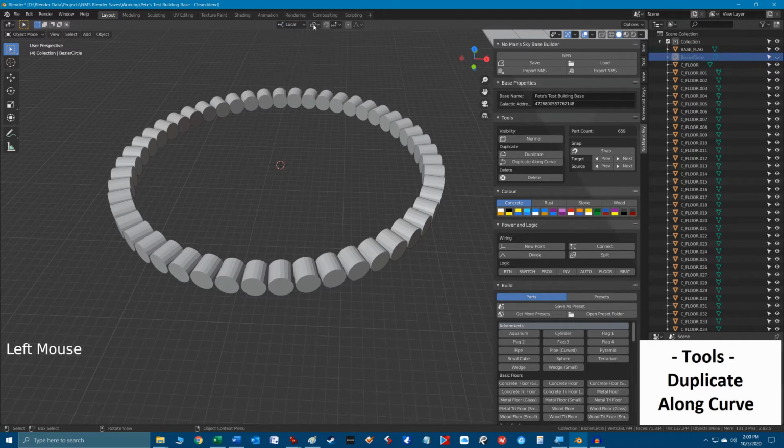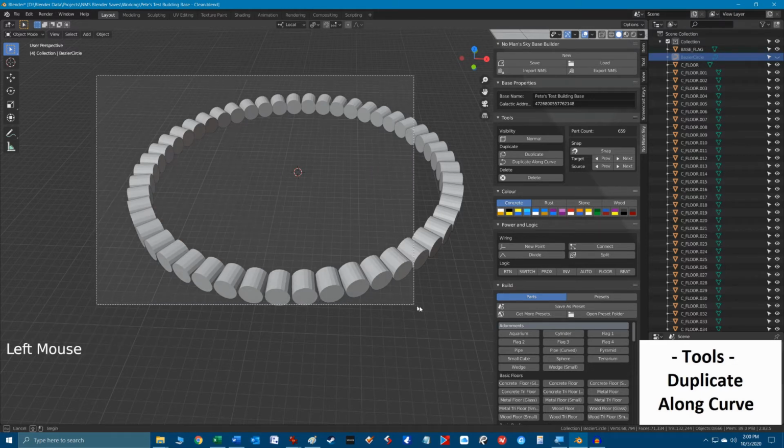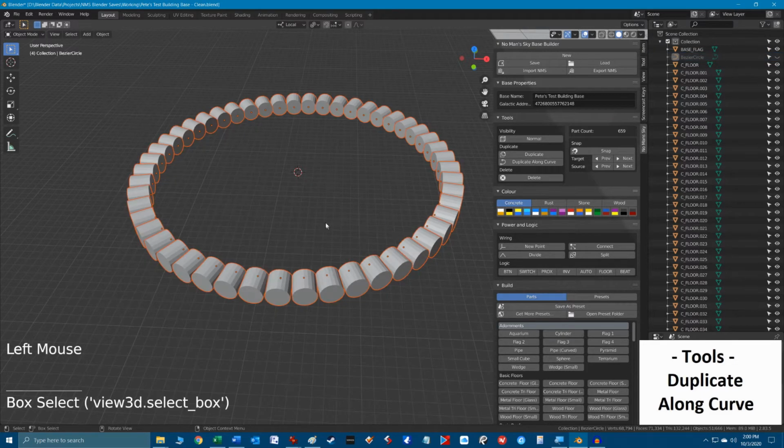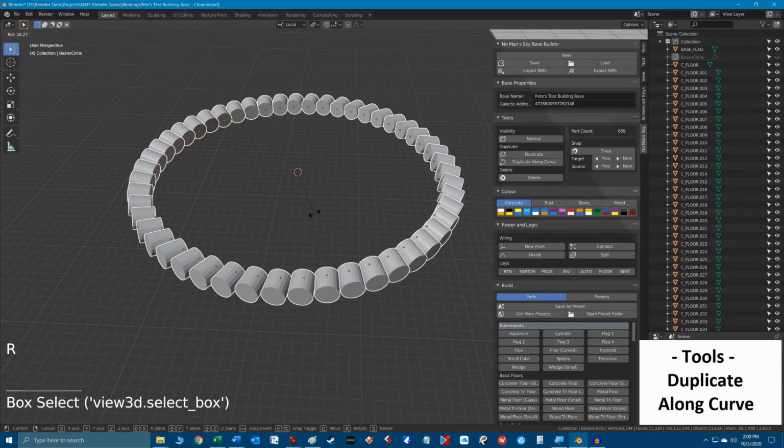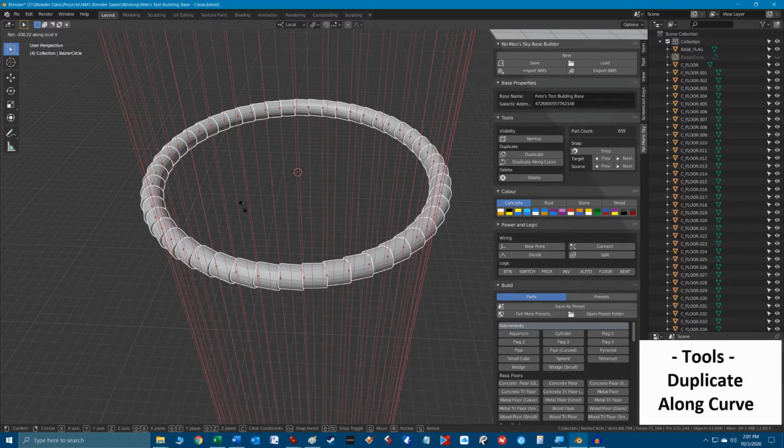For the final rotation step, we want to make sure our transform orientation drop-down is set to local. We'll also change our pivot point drop-down from 3D cursor to individual origins. This way, when we rotate, each cylinder will be rotated around its own origin and won't follow the global axes. Select all cylinders and hit R for rotate and X for the axis to rotate around. And then drag your mouse to line up the cylinders in a circle.